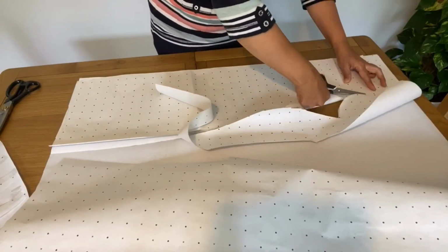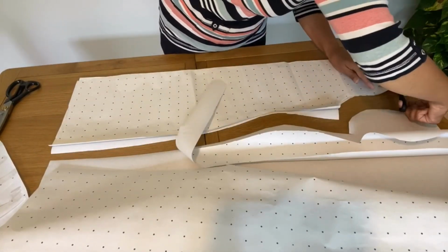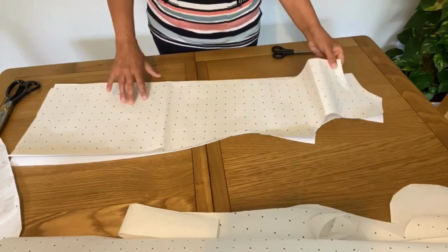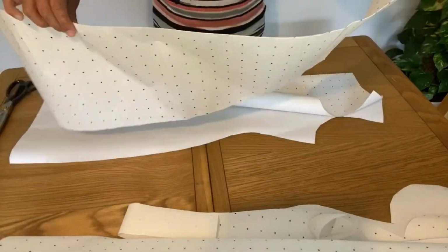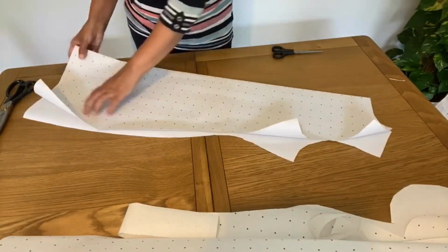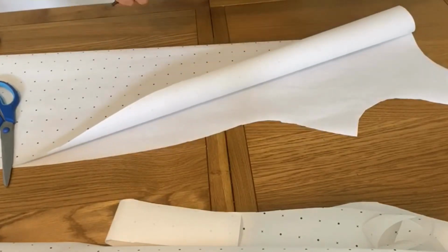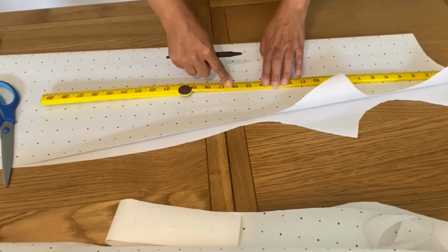And I'm just cutting the spare pattern so we can play around with this pattern, and I can show you how to make a front pleated dress. So this one pattern I will use to make the back part of the dress, and now I'm going to divide this pattern into two parts.